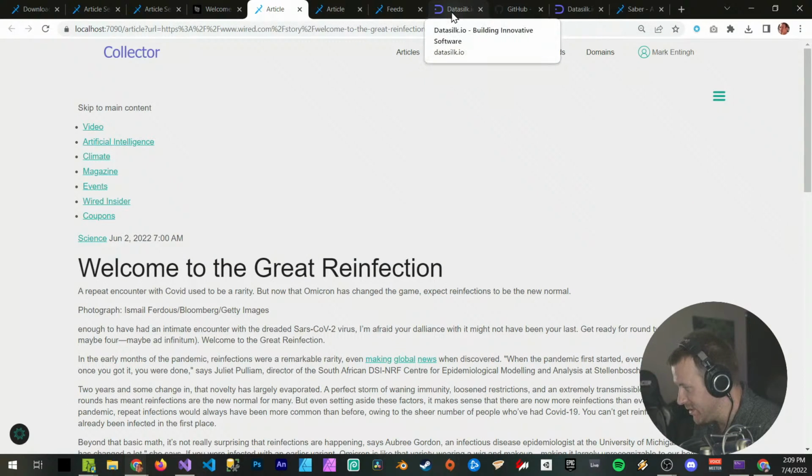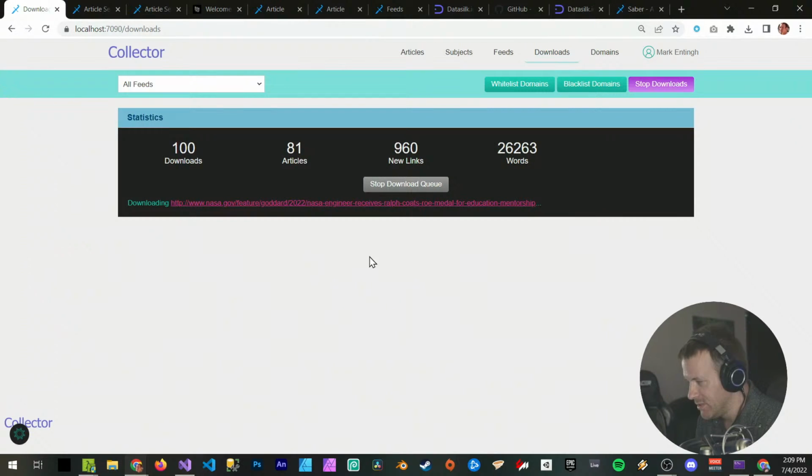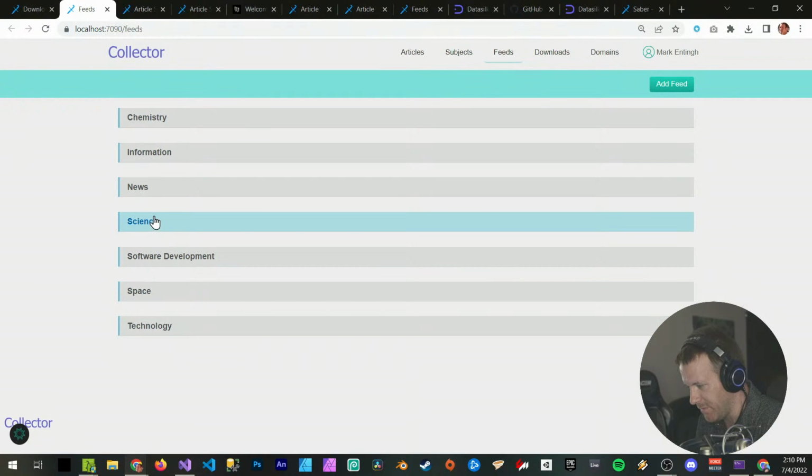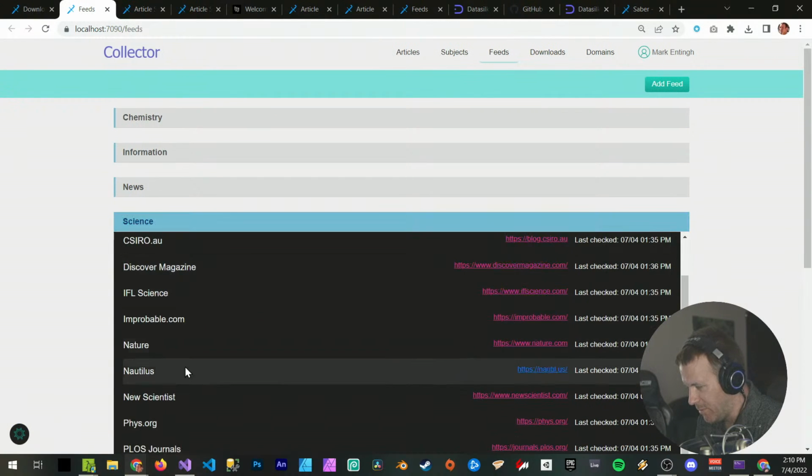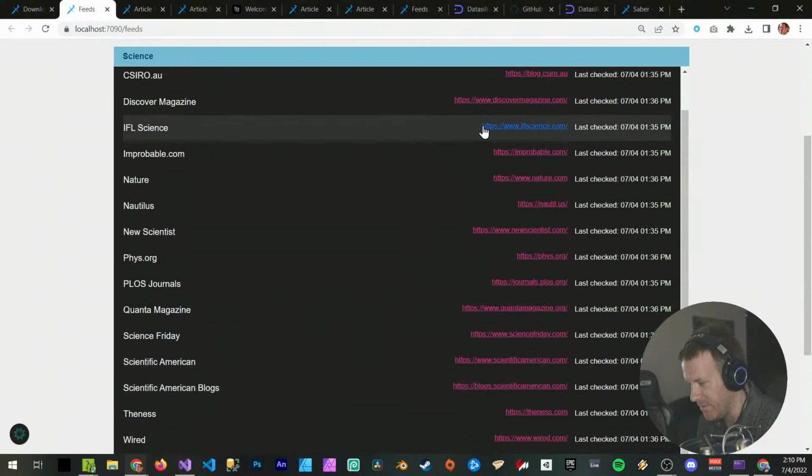And what is even cooler is my download. Let me show you. So I have a download page here, and I can start downloading articles based on a list of feeds I have, right? Most of my feeds are science feeds, but these are basically just like the home page of different websites.